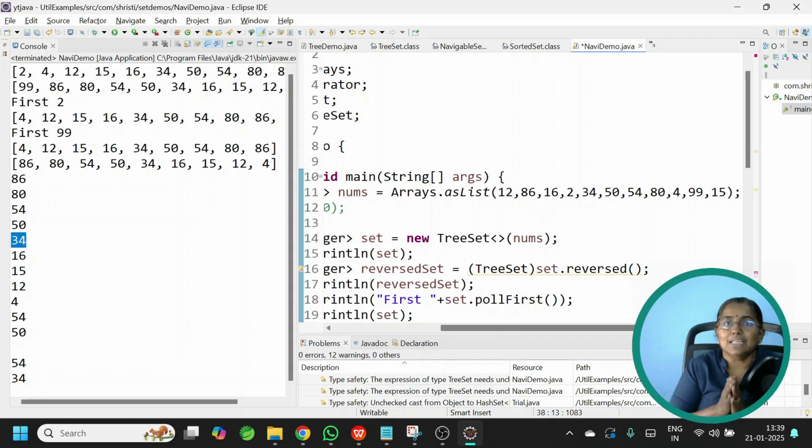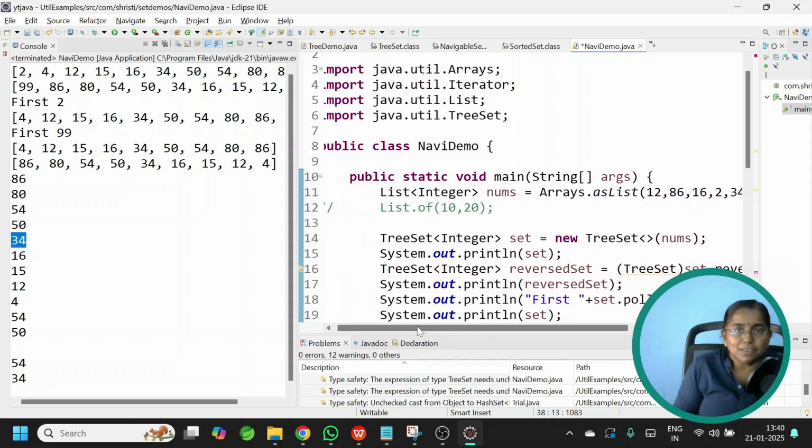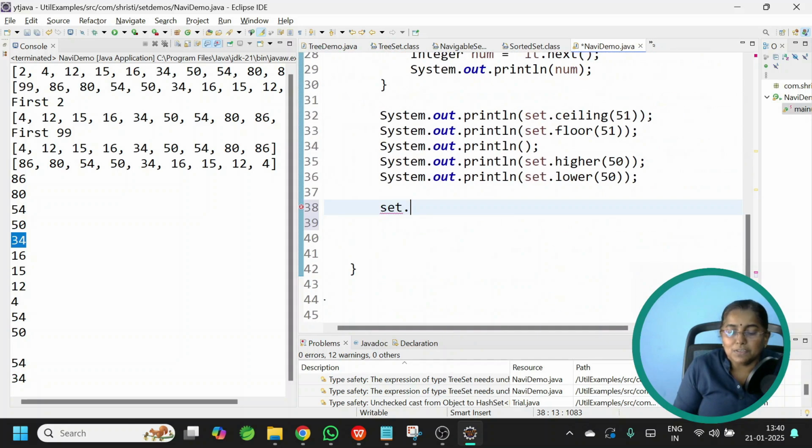If you are working with array list, what will you have to do? You will be iterating through it. You will check if the number is lesser than 50. If so, you will be adding it to a temporary list and then you will return the temporary list. That's what we have been doing in the previous examples also. But now, in this case, it is enough. You convert your list into a tree set. Now we have already converted it into a tree set. The next step is to use the method headSet.